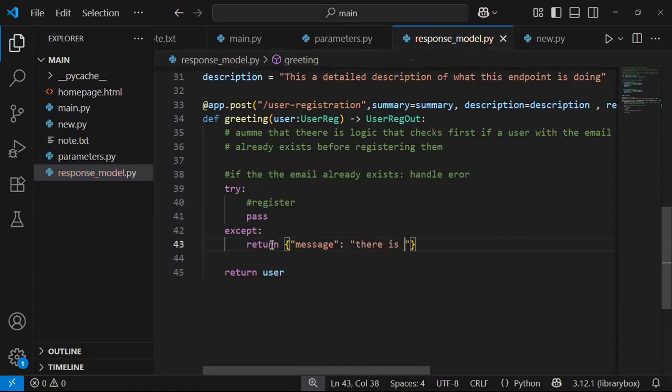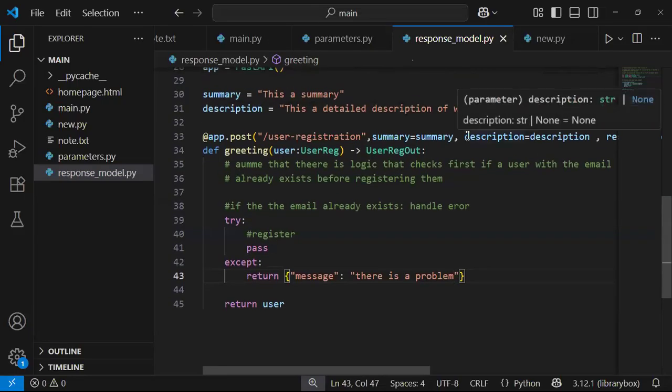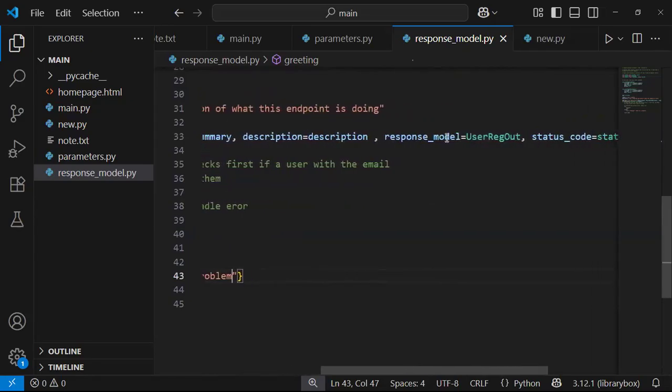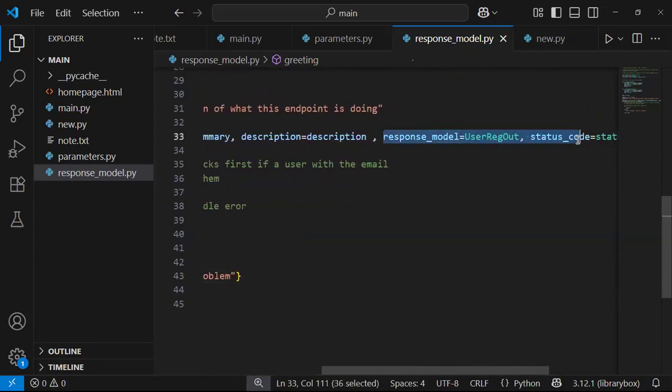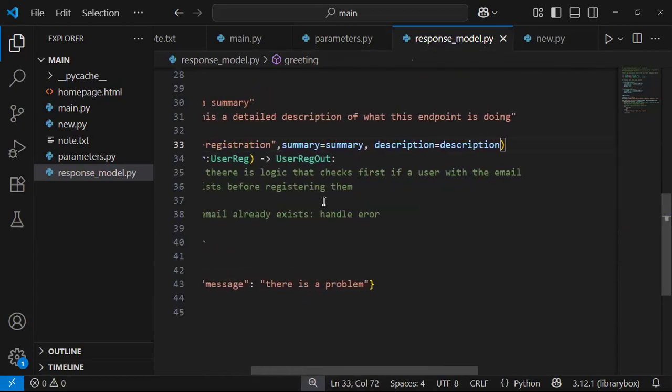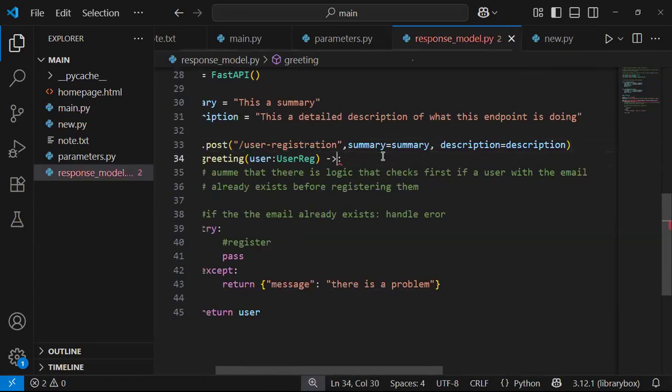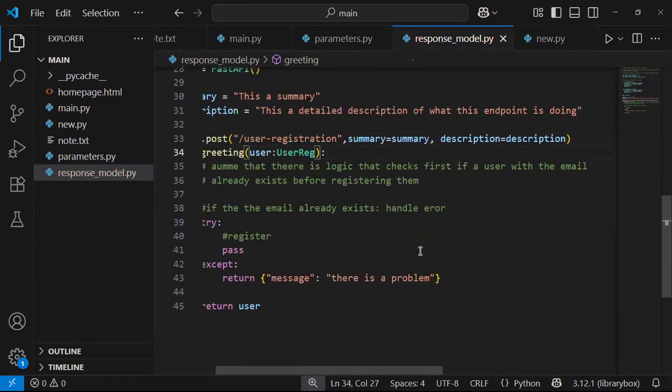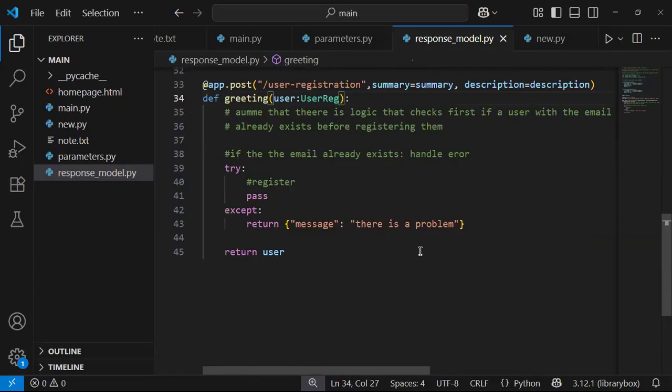So let me take out the status code and the other things, so I can show a simple illustration, so that it just sends out this response as it is.